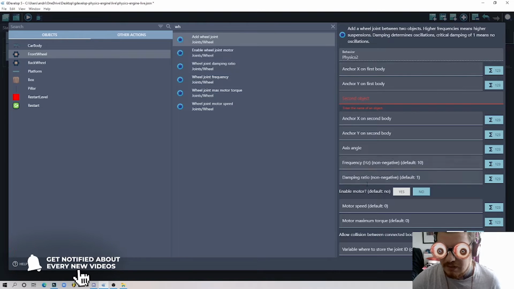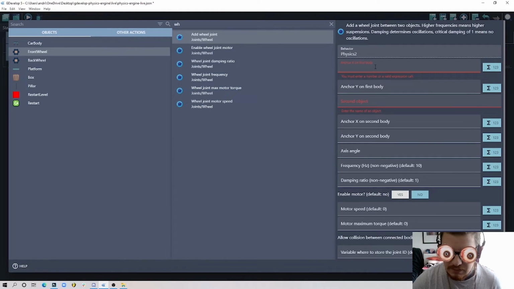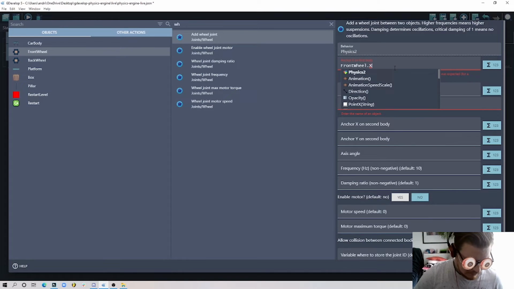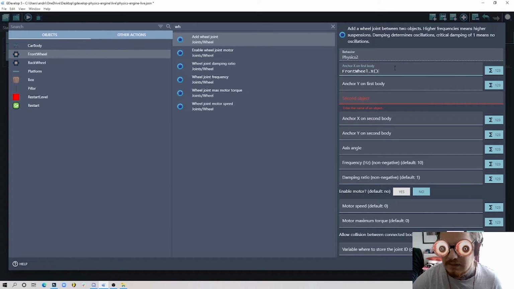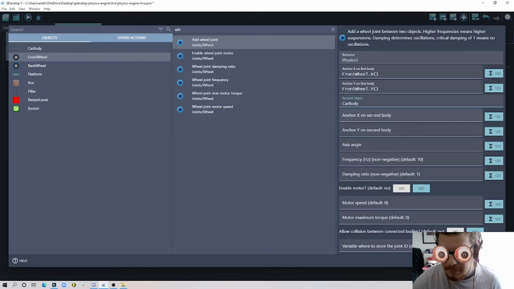So it's the anchor. So we need to anchor those objects between each other. So the first anchor we're gonna take is our wheel. So front wheel X. So this will pick the central point of our wheel. Copy and paste, and front wheel Y. So that's gonna be the first anchor, and we should anchor it to our second object, which is car body. And we need to specify where exactly, right?